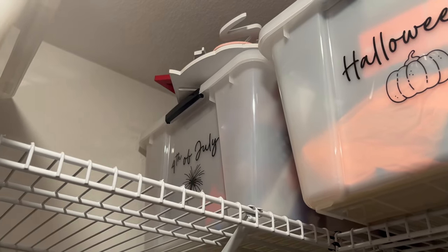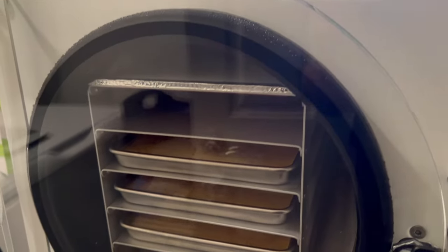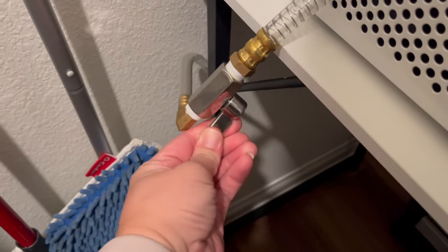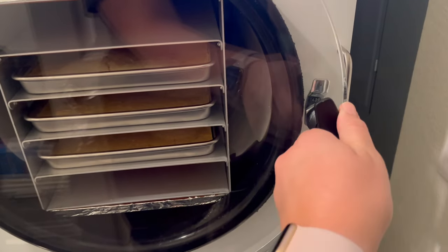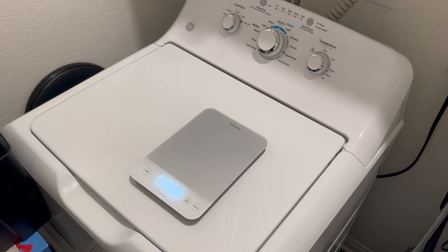All right, now that the decorations are packed away and back in our master closet where I store everything, we are going to be moving on to our freeze dryer. Now, the day prior, I actually put some frozen trays of blended raw egg into the freeze dryer. And so this has been freeze drying for a really long time, and it was done with the initial cycle.